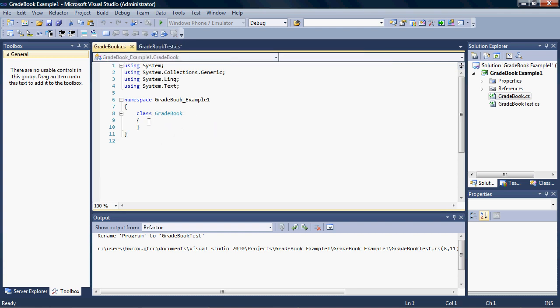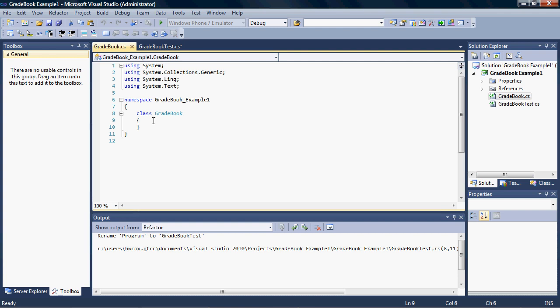We're going to actually start working on this gradebook class. We've actually used classes back in Chapter 2 when we created Windows Forms applications. We dragged a button class into our form, which created a button object. Now that was a visual object that we could see, and it had properties associated with it. One of the properties that we set was the text property, and that controlled what text appeared in the button. We can create our own properties here, even though this is a more abstract type of class. It's not anything we can see, but we can treat it in the exact same way.